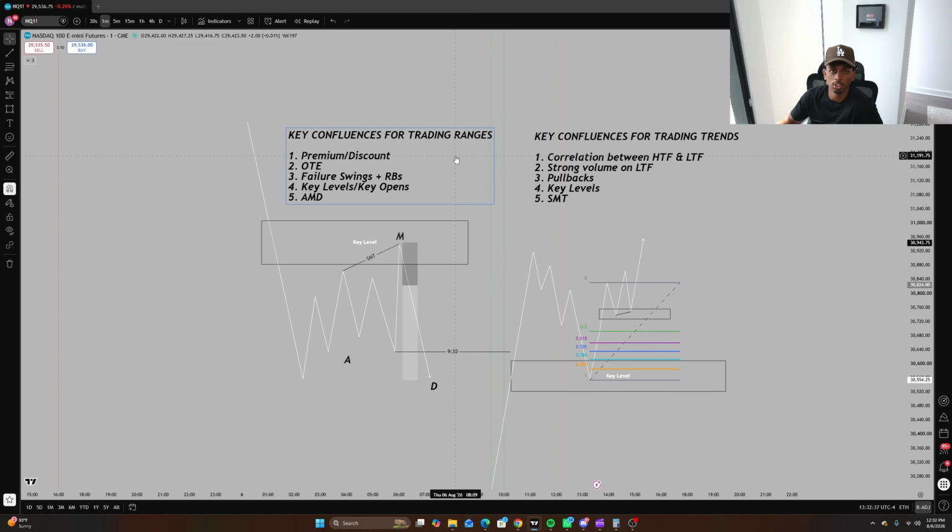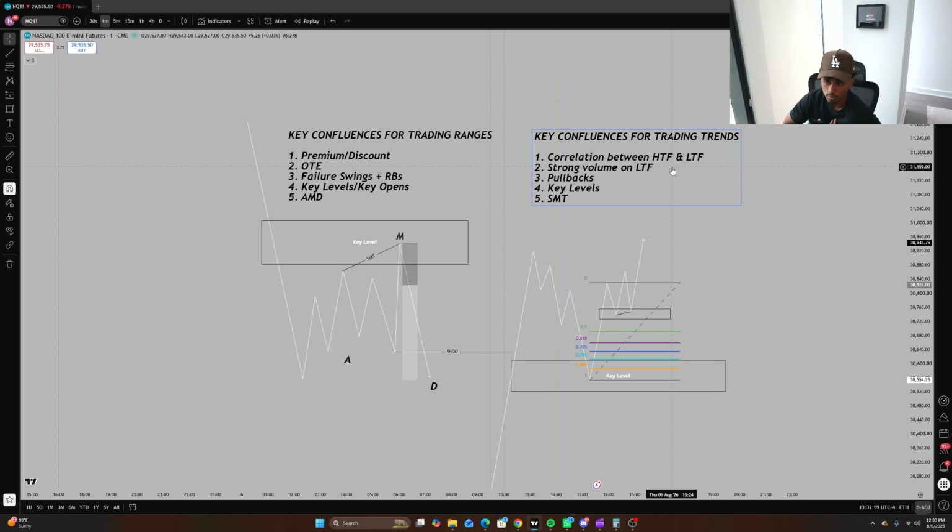Just be patient. That is the main thing. Be patient, wait for these things to appear within a range or within a trend, and then you just enter. It is as simple as that. Do not make things harder than it needs to be, and be patient. Wait for these things to appear, wait for structure to appear that you like to take trades off of, and then just click the button.